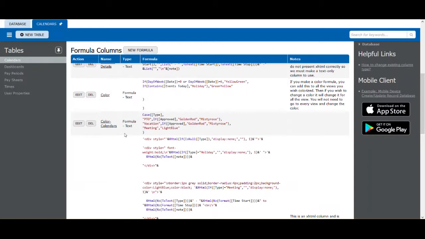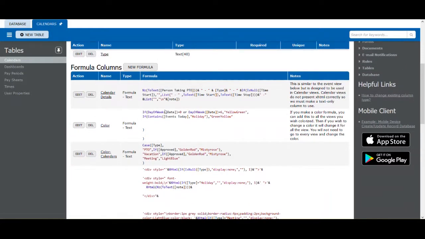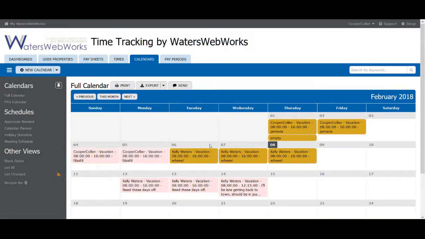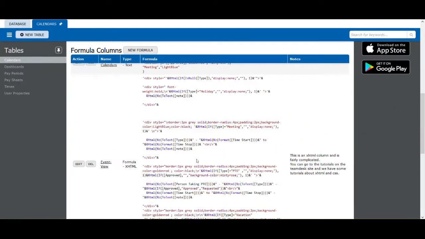A calendar view and a list view are slightly different. You have to handle things different. Same thing here. This is the details, and this is for a calendar view. And a calendar view is one of these, where it looks like a calendar. Those have to be different than this type of view, which can handle what's called XHTML, and that's what this one is.